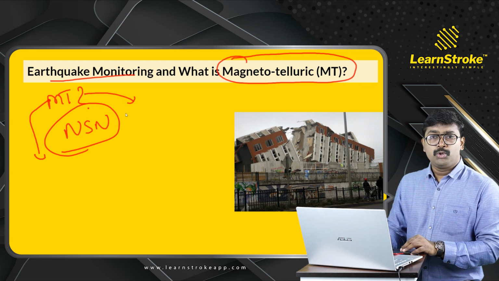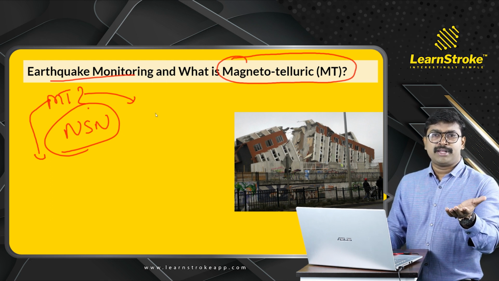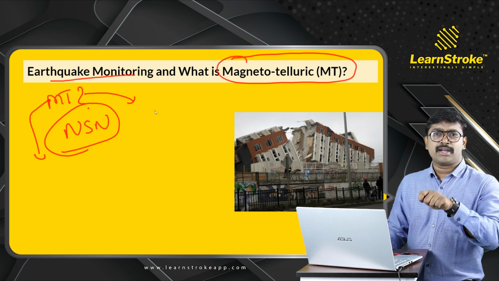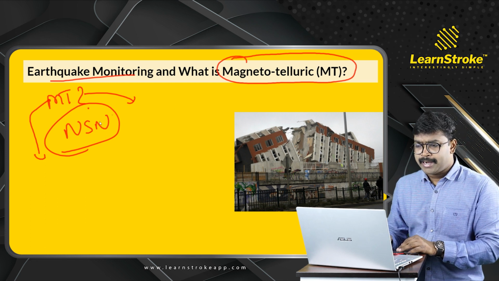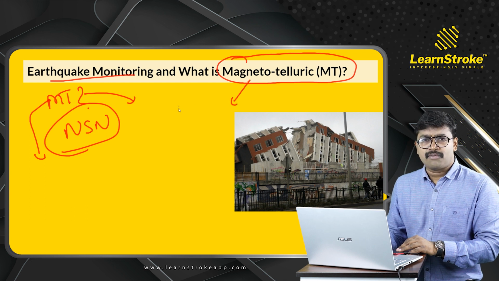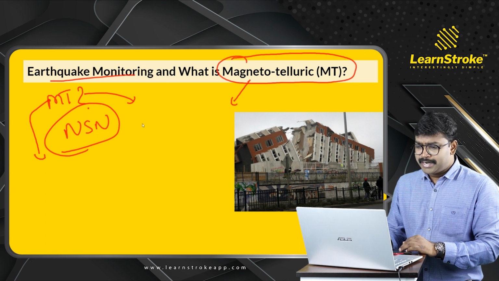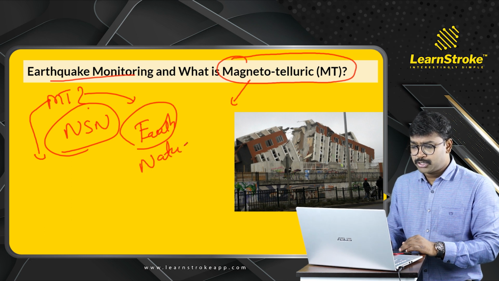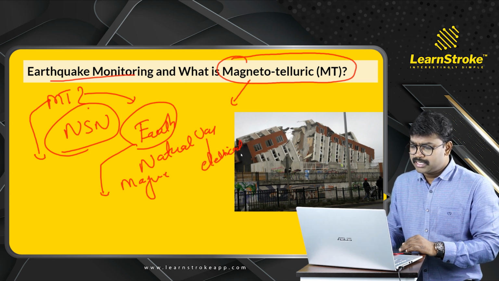Apart from that, you need to know how an earthquake happens. Apart from the recordings or the graph which measures the intensity and magnitude of the earthquake, it's important to know why earthquakes happen, and which areas are so prone to earthquakes. And magnetotelluric processes are very, very important. Basically they study the Earth's natural variations, in the Earth's magnetic field as well as the Earth's electrical field. They study the whole thing.